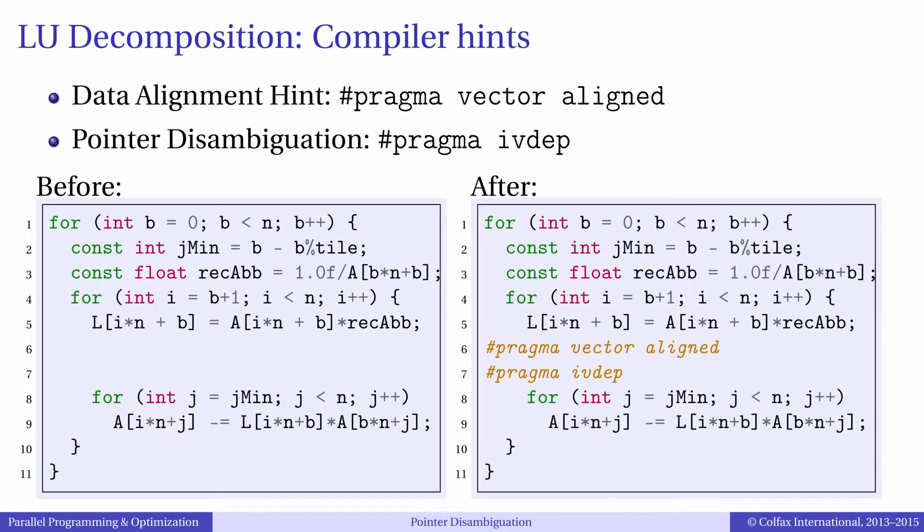Now let's go back to the optimized code and see what else we can do with the regularized vector loop. This is the code with regularized vectorization pattern, and here we additionally inserted two compiler hints: pragma vector aligned and pragma ivdep. pragma vector aligned is a hint to the compiler that the loops and data are organized so that the loop always begins on aligned data, and the peel loop is never needed. With this pragma, the compiler will not implement a check for alignment, and it will not implement peel loops. As a result, the code will run faster. However, if we fail to supply aligned data, we will have a runtime error. Note that it would be impossible to use this pragma before we regularized the loop using jMin.